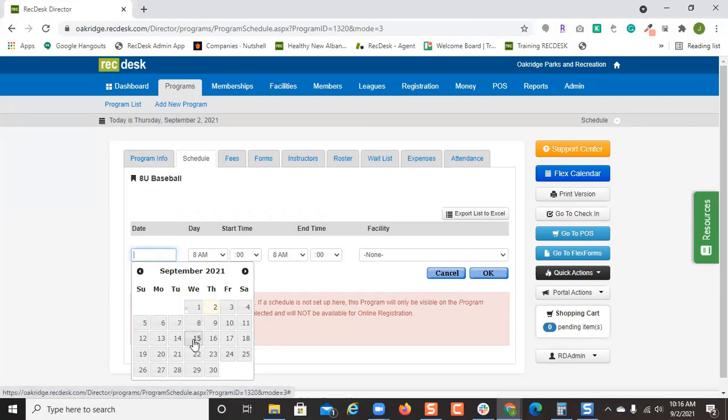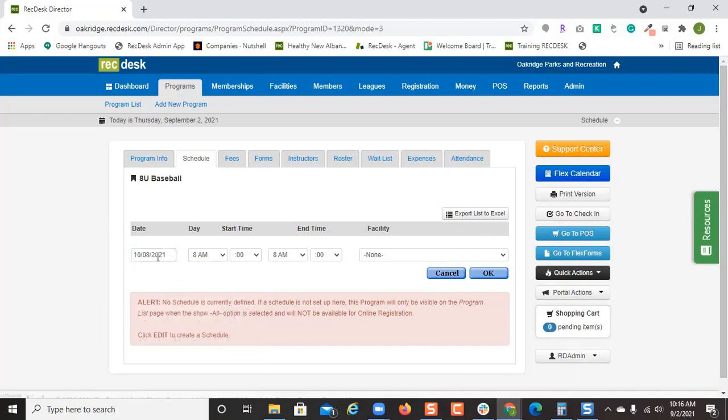Obviously that's really close, but we're just using that as an example. If the season doesn't start until October 1st, do you let kids still register if they come to you and the parents say, hey, I'm so sorry I missed registration. I know practices just started, but can my child still participate? If you have that in mind, think about what that day is. That's the day that you want to show on this program.